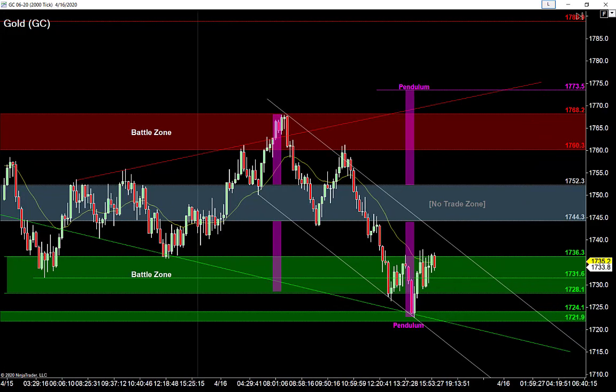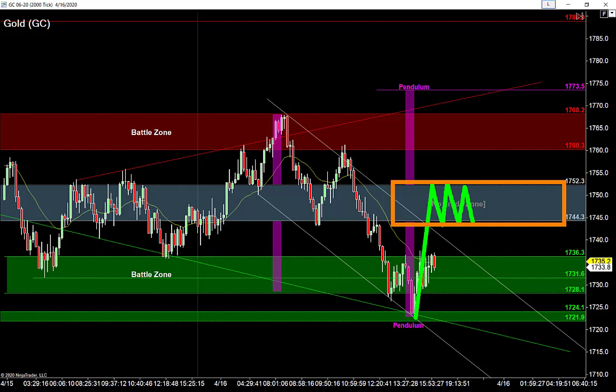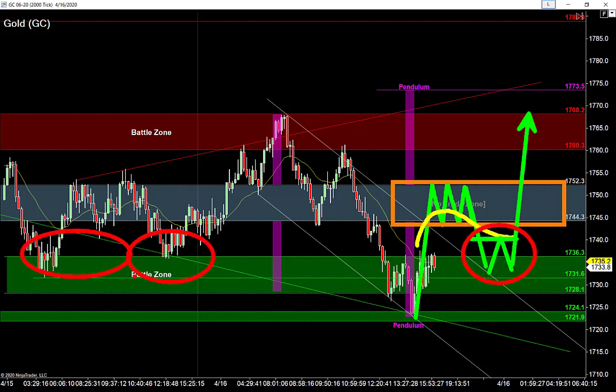Now remember too, as a buyer here, this may also swing back up into the range, right? We may go right back up into that range, and there may not be a lot of real entry setups, right? It may just shoot right back into the range. If that's the case, just wait patiently down here. Eventually, these buyers will run out of bullets. I can wait for the pullback, wait for that seller failure underneath, and buy underneath it, right? And you can see lots of examples of those patterns here under the range already.